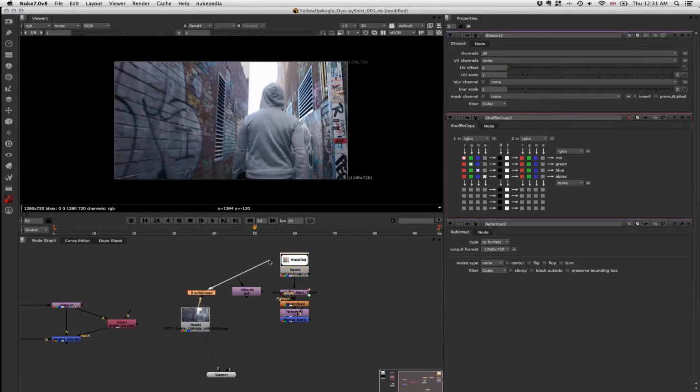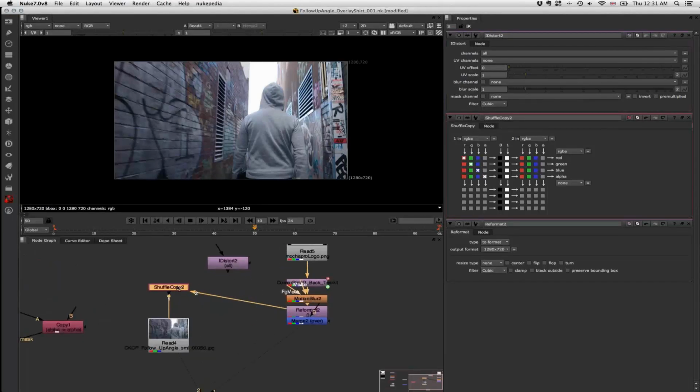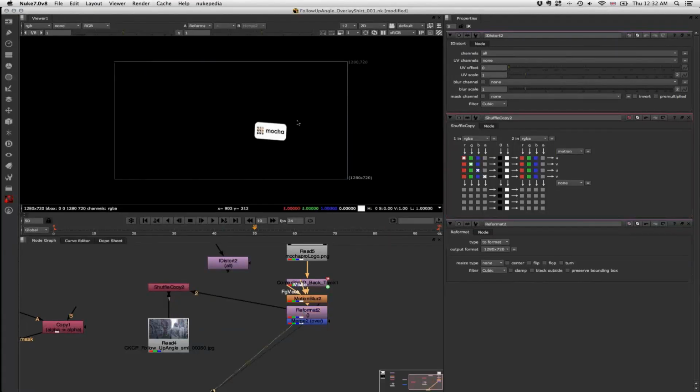So I'm going to feed the shuffle copy into the reformat node here. And then once we've shuffle copied that in, I've got it feeding into the motion, so I'm going to feed it over here to motion. So now when I look at this file, we can come up to our channels and we'll actually have motion data in there, which isn't coming up. Let's just check why.